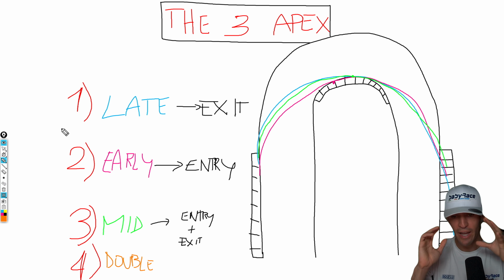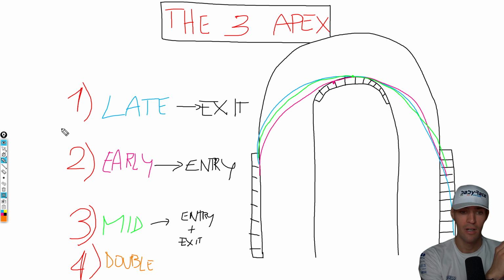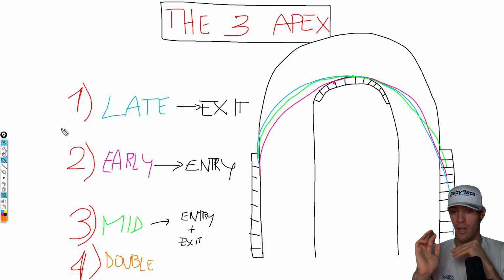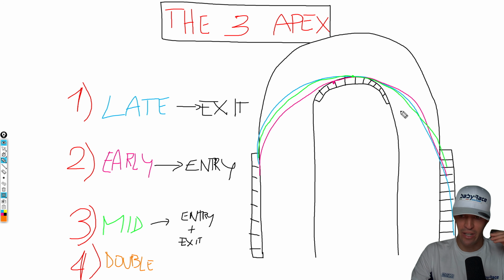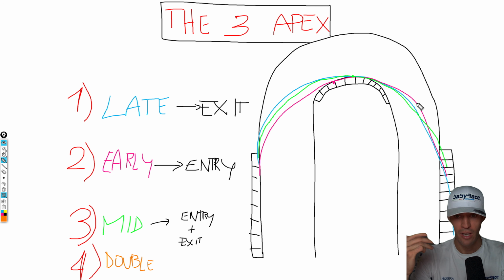Remember, again, there is no one size fits all. Oh, is late apex better, or is early apex better, or is mid apex better? Remember, it depends on so many things. As I said, for example, the late apex technique is going to work more if it's leading up to a long straight where you want to focus on the exit. Whereas if you have another corner right away, it's not going to make that much sense, and it's going to be way better to go for an earlier apex.